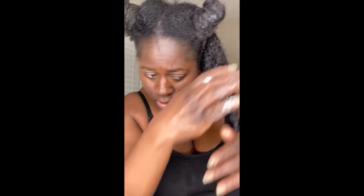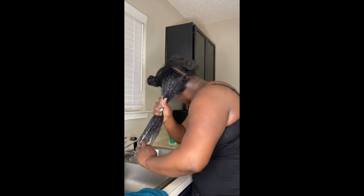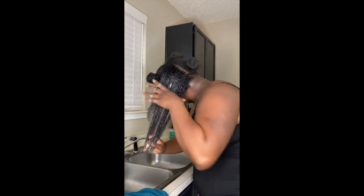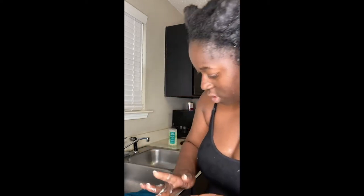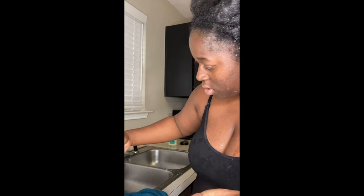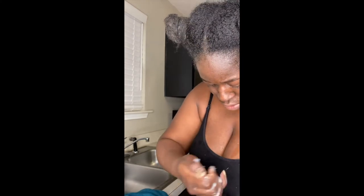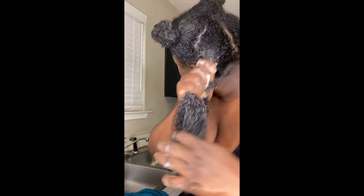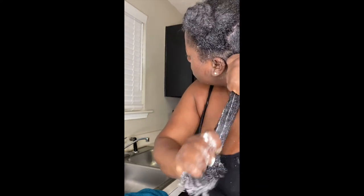Let me see. I'm trying to rake it all the way through my hair. Okay, let's see. It's interesting, it does turn into a cream though. So this is what it starts off looking like, and then it actually does turn into a cream. So the jelly to cream claim is true. Oops, got some on my, that's okay though. There we go. So what I'm gonna do is just leave this sitting on my hair.